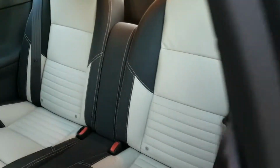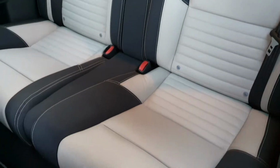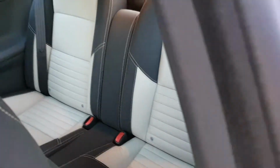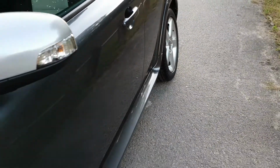And let's just show you the back of the car again, or the back seats. Hopefully you can pick that up. All the mats are in the back as well. All these ones with the kind of silver R-Design edging. I don't know if you'll pick up, but you've got these really nice R-Design embossed bits in the leather of the seat here. Hopefully that's focused on. Right, let's just go along here as well.